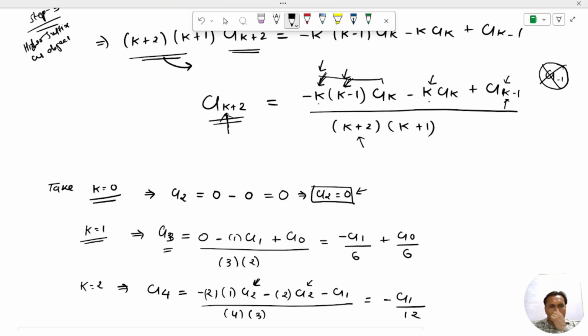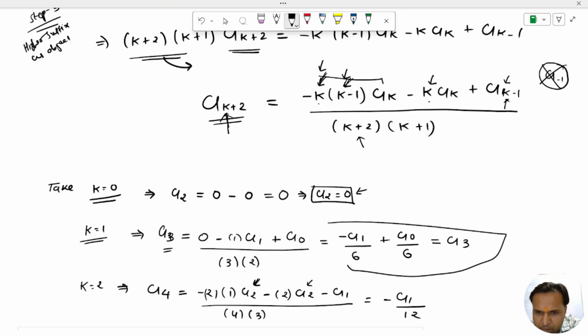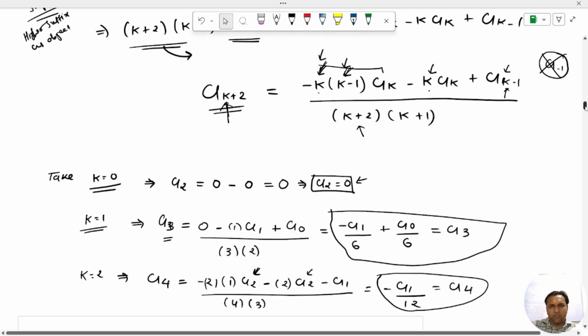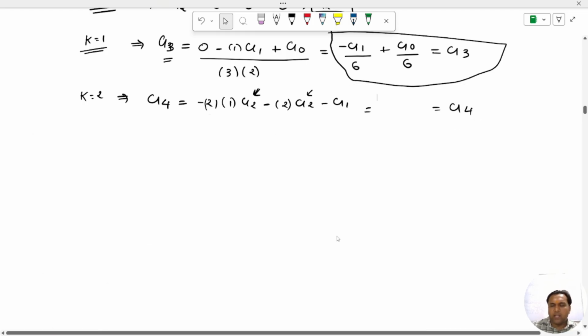That is clear? Everyone done? Clear? Okay. This is my a3 that we just concluded, right? This is my a3 and this is my a4. Everyone clear? Okay. Now you have to follow this one, nothing else. Now we are near to the solution. We are near to the solution means now we have only one line remaining.